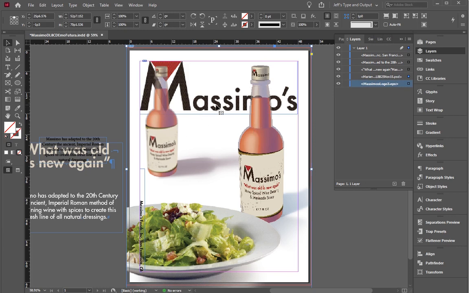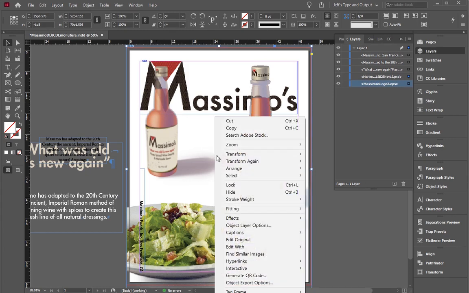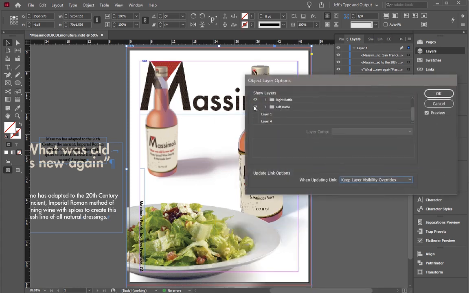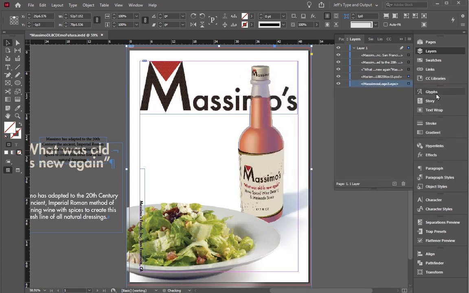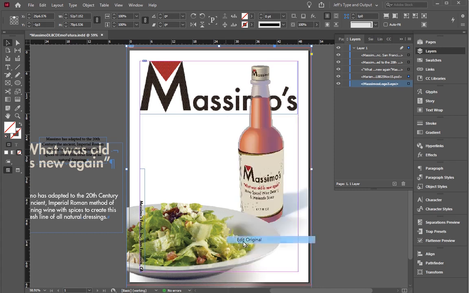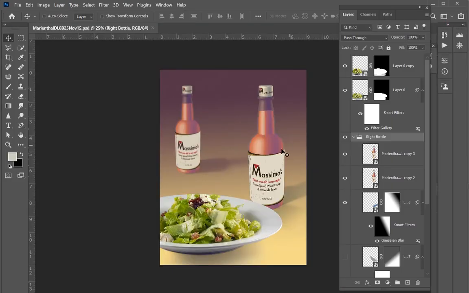I'm going to have to just turn that off. So right click, layer options, and turn off the left bottle. And that gives me more room for my ad copy. I just think maybe, now that I see how this works, I'm going to right click on this again and once more edit the original.